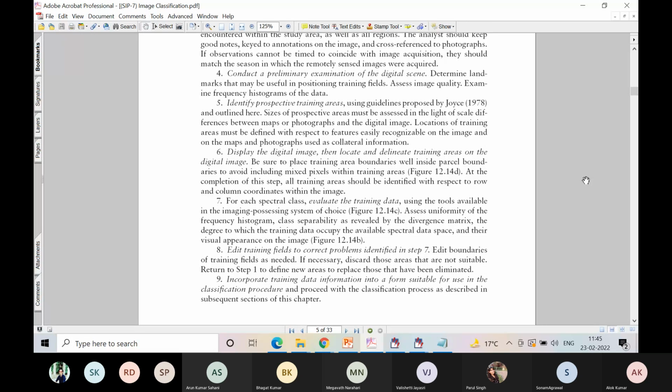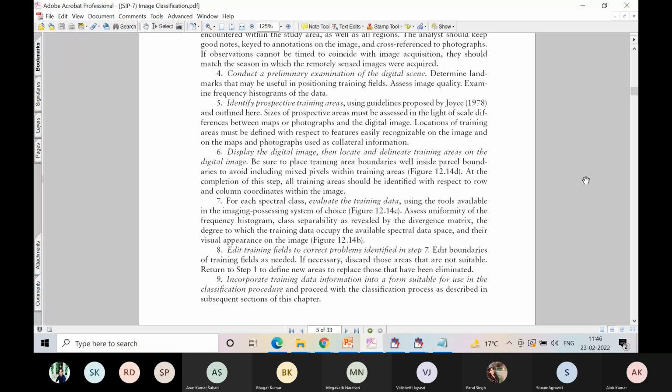Seventh: for each spectral class, evaluate the training data using the tool available in the image processing system or the software that you are using. Assess uniformity of frequency histogram, class separability as a difference matrix, the degree to which training data occupy the available spectral data space, and their visual appearance on the image.